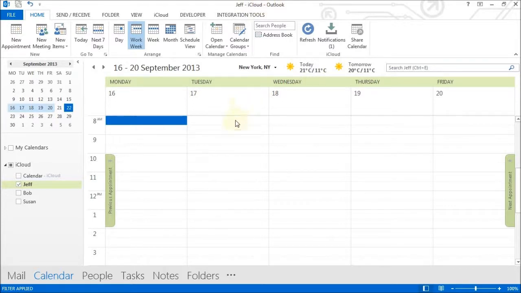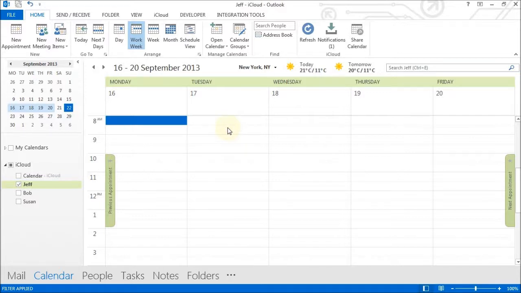Today I'll be going through how to do some basic time and billing using the Outlook integration tools for Xero and Outlook calendars. Firstly, let's cover some basics on how calendars work. Calendars allow you to create appointments or events that can be shared with others. You can have multiple calendars, each for a different purpose, and optionally share them with one or more people.